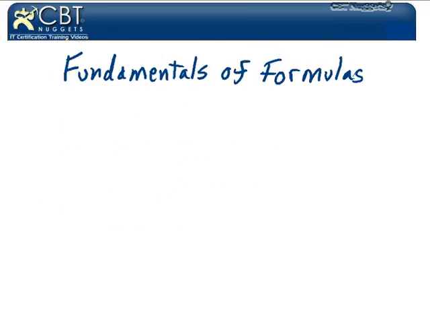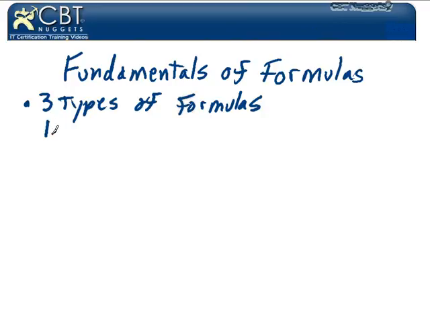Now, before we dive into producing these formulas in our Excel spreadsheet, first we need to know a few fundamentals of formulas. The first being that there are three types of formulas that we can produce. Three types. The first being the text-based formula. Now, a text-based formula is something where, for example, and by the way, you always have to use the equal sign in a cell to let it know that you're doing a formula.